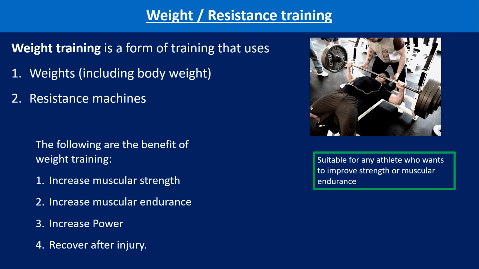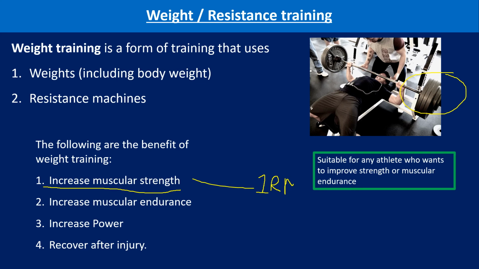So I want us to think a little bit more about increasing muscular strength. If you are going to the gym and you're trying to increase muscular strength, you are going to be using very heavy weights, like you can see in my picture. You're going to be using really, really heavy weights, and you're going to be doing minimum reps. So if we're looking at improving muscular strength, we're going to be looking at completing things like a 1 rep max.